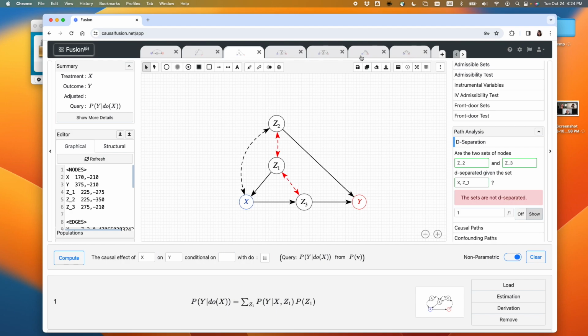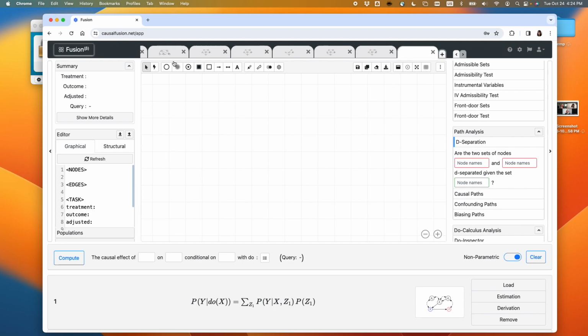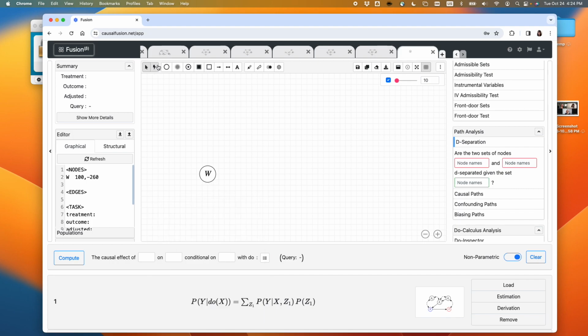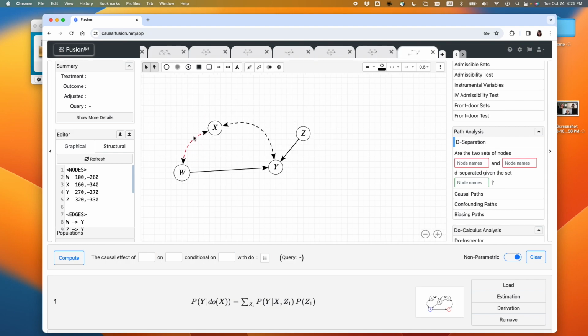So Z2 and Z3 are dependent in the joint distribution given any set, even the empty set. So it's interesting. You can draw your graph by just, here's a circle. You can change the grid if you want here. I like to put the grid very small. So you can add the variables. You can click here, it makes things easier to add. So I can add many nodes. This is the directed edge, so I can add edges like this. This is the bidirected edge. That's ugly, so I move it a little bit. I have to click very carefully, I guess. So I can move stuff.